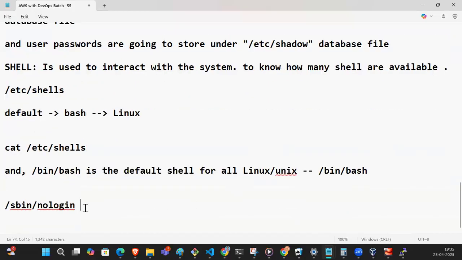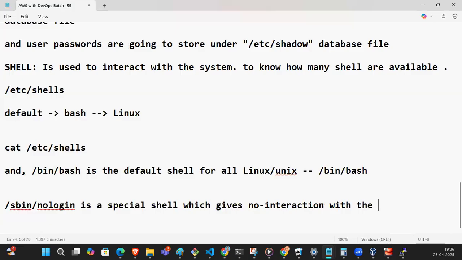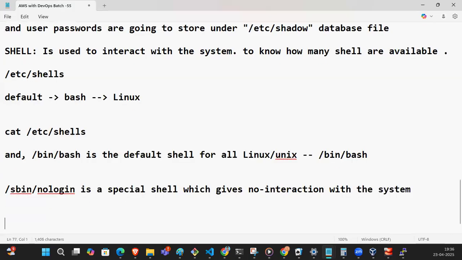So /sbin/nologin is a special shell which gives no interaction. There is no interaction with the system.